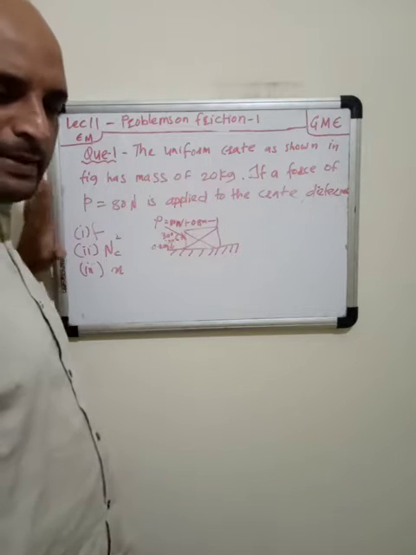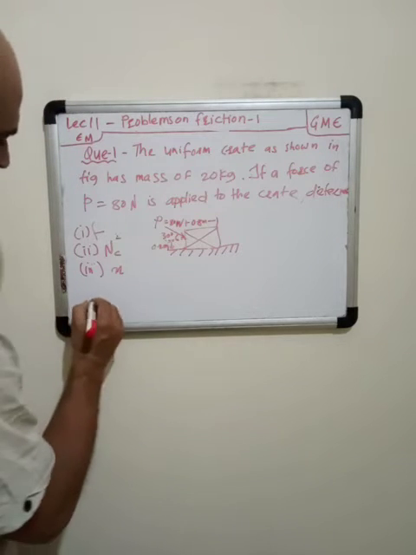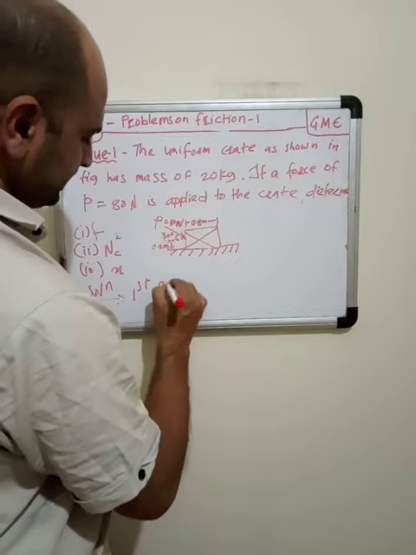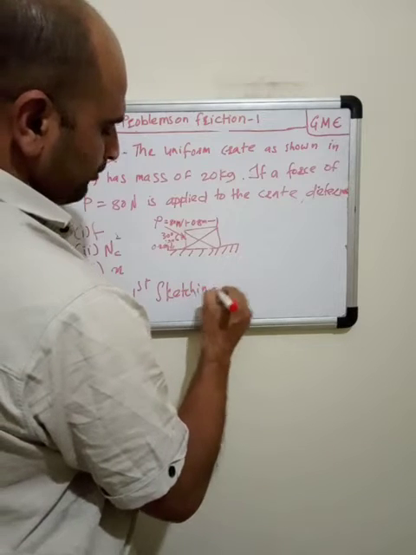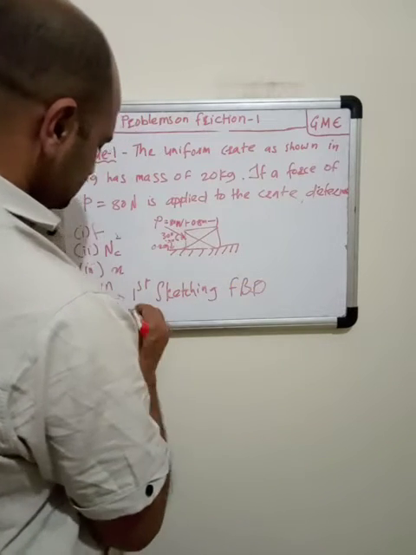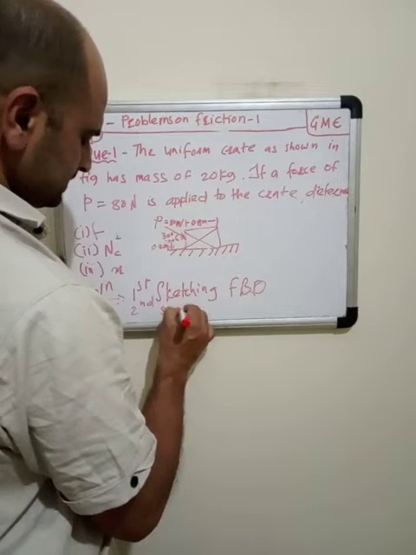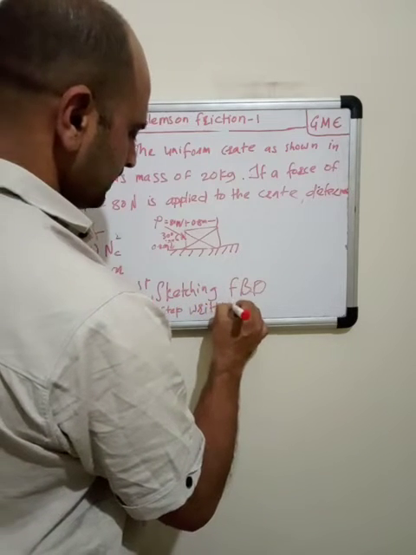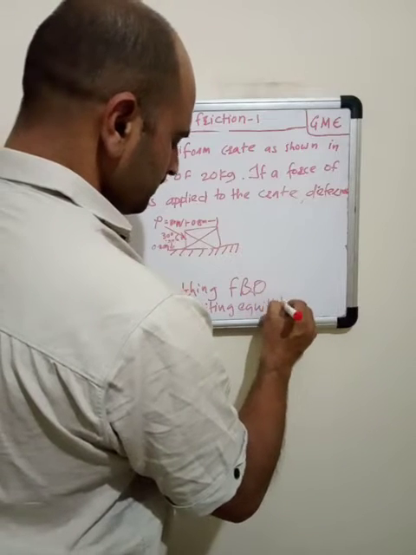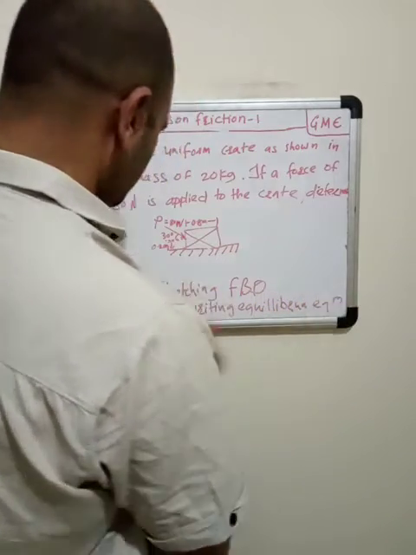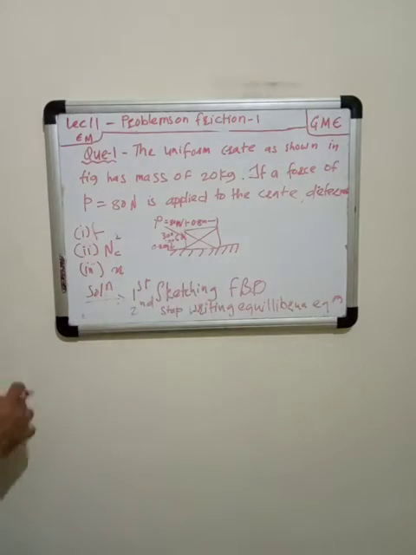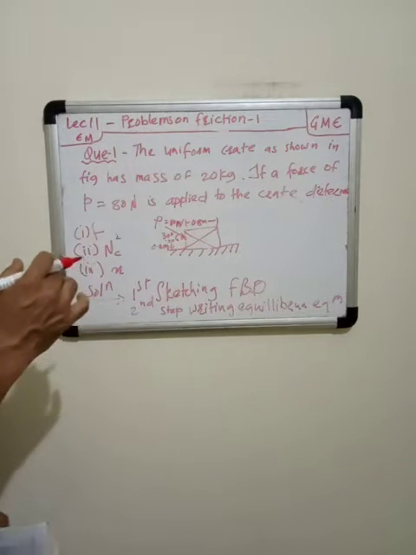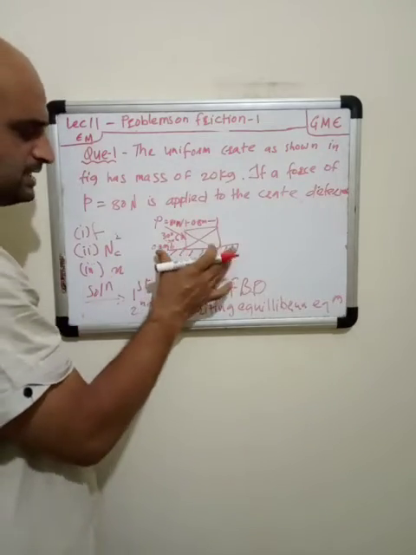In solving any engineering mechanics problem, I already told you, the steps should be clear while going to the solution. The first step is drawing or sketching the free body diagram, right? Once you draw the free body diagram, the second step is writing the equilibrium equations, and with the help of that we find the unknowns. Okay, these are the steps. I'll rub this out and use the board for the first step, that is making the free body diagram of this.